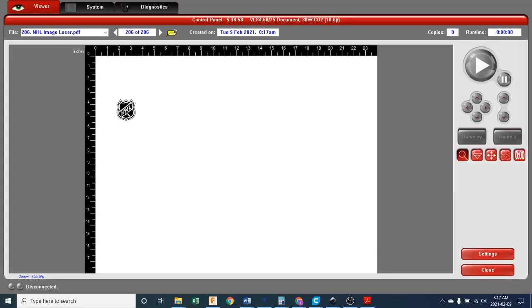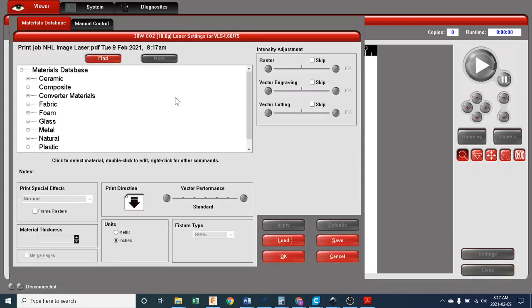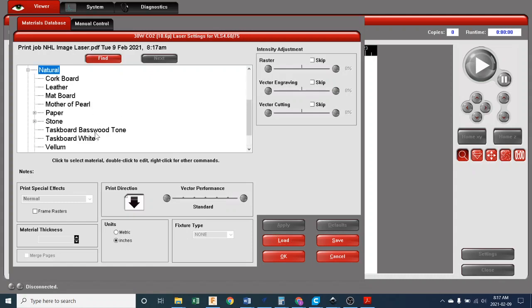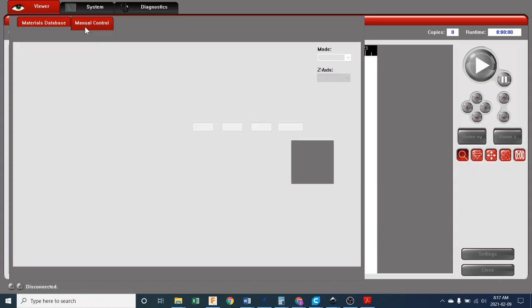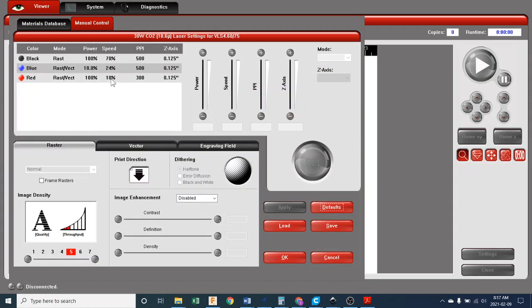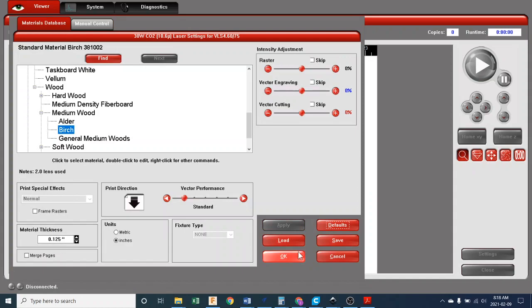Now it's all about alignment. You're going to have to spend some time. Oh, and settings. The settings you're going to use for this are, we're just engraving, so all we need to do is go to Natural, and we're going to go to Wood, and Medium Wood, and Birch, and give it a thickness just to be nice. It doesn't matter too much because we're only engraving. So let's just do the same as before, the thickness of the material, and hit apply. Last time we had to go into the manual controls and change something. This 10% had to be slowed down in order to cut through the material, but now we don't have to. We can just accept the defaults and push OK.